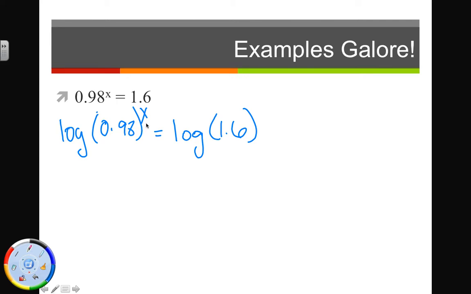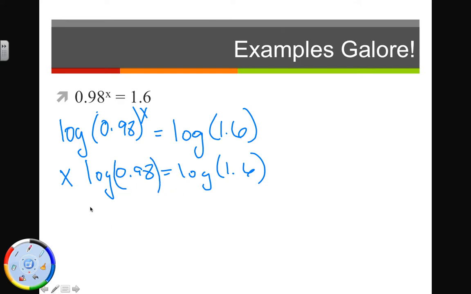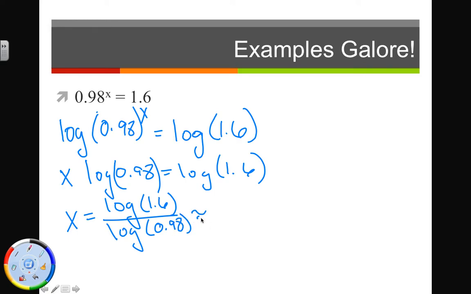In this particular case, because the x is my exponent, it doesn't eliminate answers. I'm going to use my property. I'm going to bring down the x. And you'll see later on, I'm going to do this a little bit differently. This is actually how we're going to do it. We're going to bring down the x. We're going to say it's x times log of 0.98 equals the log of 1.6. And this is x times a number, which means I can divide both sides by that number. And that whole fraction is a number. Notice I just got x by itself and I didn't even mention it.